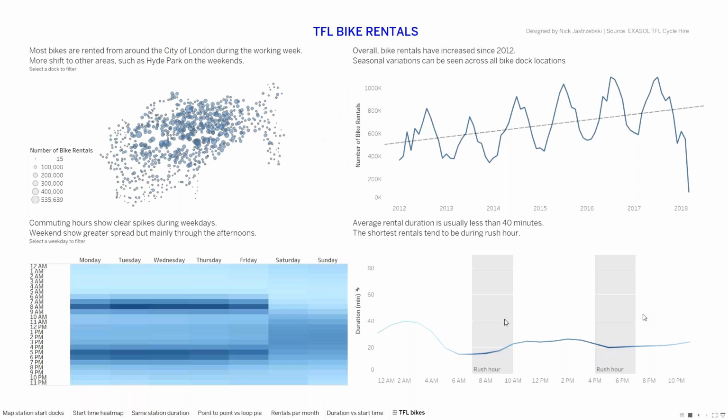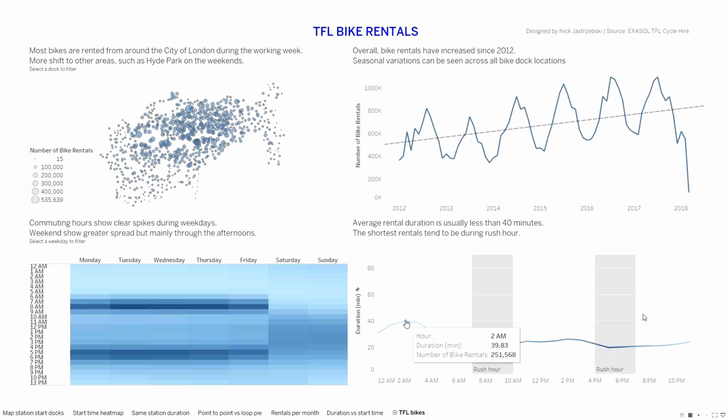And down here I tried something a little bit different, because I looked at the time against the day and thought, how does the actual duration vary across the day? If you take out a rental during rush hour, on the most part your journey is quite short, because you're just going from A to B, you know where you need to go, and that's that. Whereas for some reason at 2 a.m. people on average are spending 40 minutes with a bike. So I'm not sure why. Maybe it takes them a lot longer to find their way because it's 2 a.m. when they're drunk. That's a very good point, yes. Or they just don't return them. Yeah, they just keep them until morning and then take them back.